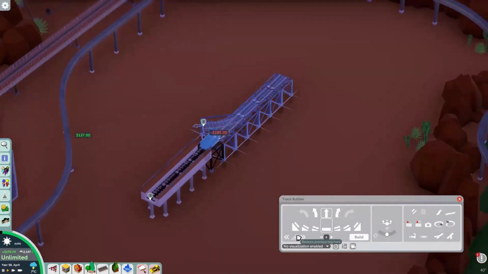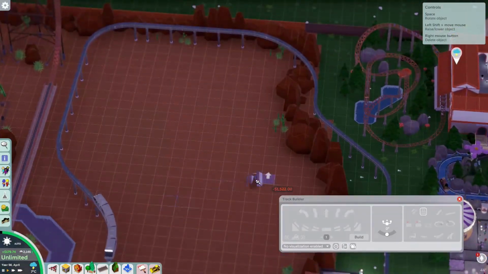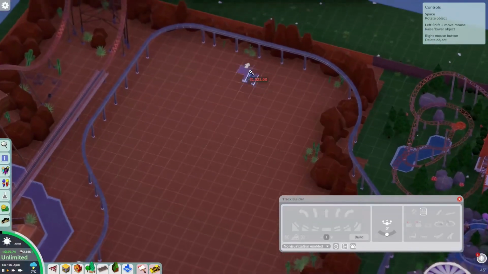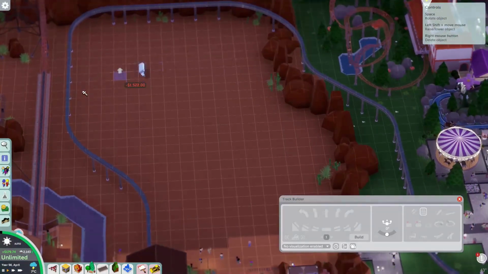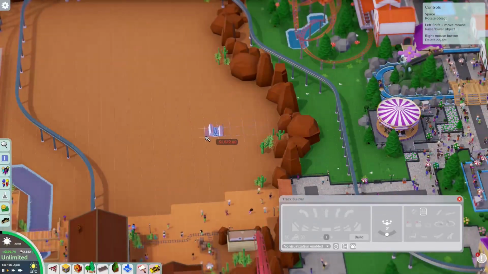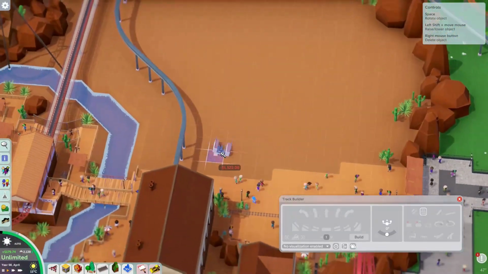Anyway, my plan for this mine train coaster is to have a station somewhere over here. And the chain lift will bring it all the way up here. And in this area it will travel back and forth several times. At some point it will have the track switch. And then it will continue for a bit backwards. And finally it will have another track switch before it returns back to the station. I think I'll be able to make an interesting layout here.